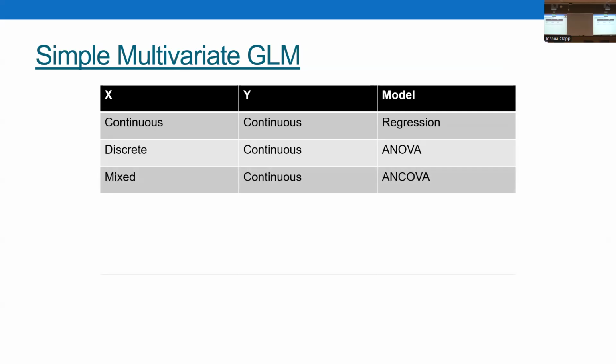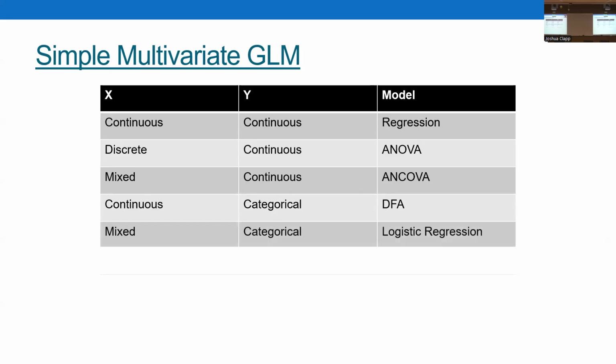If I have a mixture of continuous and discrete predictors and a continuous outcome, this is generally something we would analyze in an ANCOVA, although we use this wrong all the time. We're going to spend some time on one of my favorite papers ever, about how you don't just ANCOVA stuff, because that's probably not doing what people want it to do. If I have continuous predictors and a categorical outcome, we can run a discriminant function analysis. You don't see these too much anymore. It's basically like a reverse factor analysis. There's some squishiness in interpretation, so you don't see a lot of DFAs anymore.